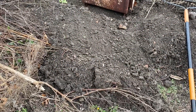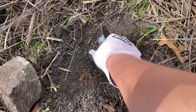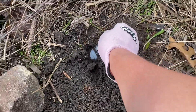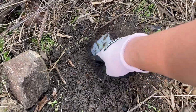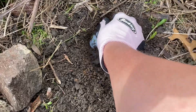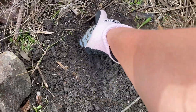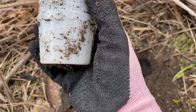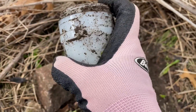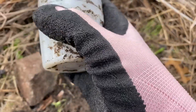I'll rake this out a little more, and after it rains we might see something new on the walkthrough. I think I found a bottle right here — let me see if I can get it out. There we go! Oh yeah, that one's kind of neat — it's a milk glass jar with a scallop design around the edge. Really nice. It doesn't have any markings on it that I can see.